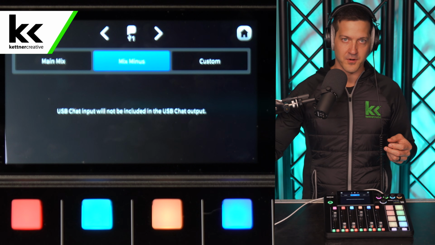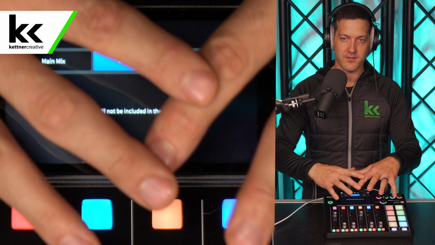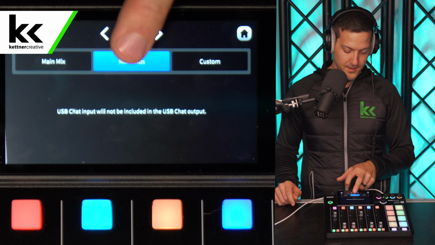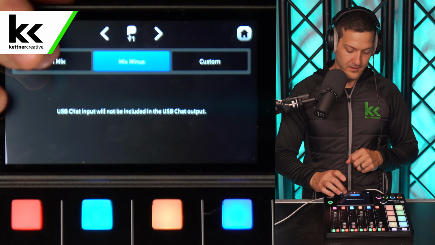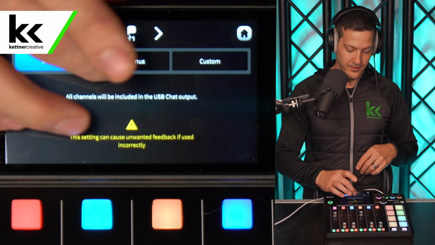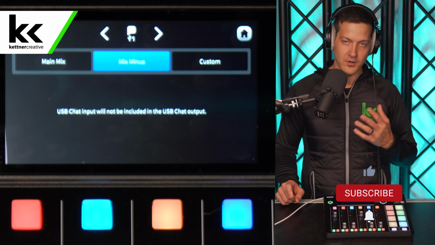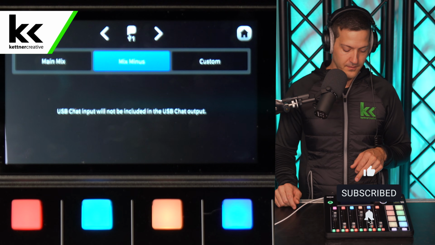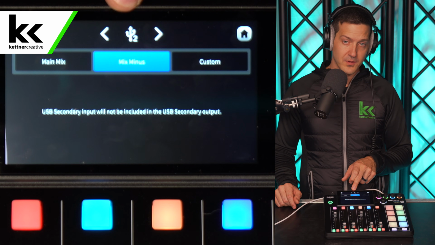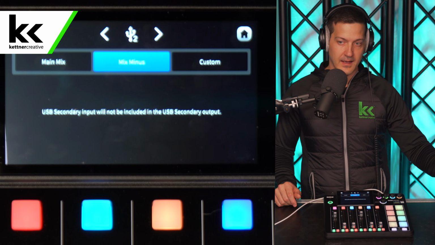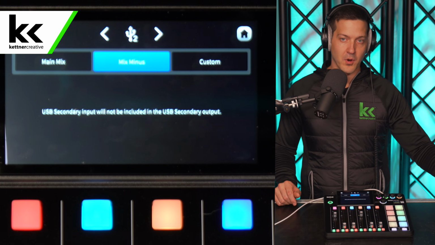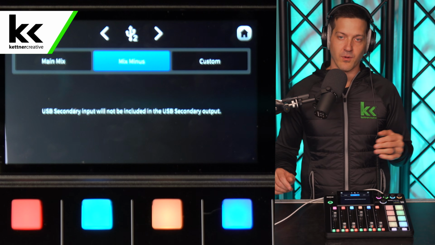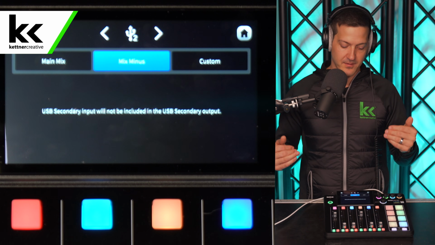I want my whole Discord chat to hear everything that's coming from the mixer, but I don't want that chat to hear itself on a delay. So we want mix minus selected there. You can toggle it so they get the main mix if you have some other routing going, but chances are pretty good that you're going to want the chat to get a mix of everything but what's happening locally on the chat. And then USB 2 here is our fictional laptop that I don't actually have set up, but this would be our remote guest. So again, we want them to get mix minus. We want them to get the whole show minus themselves.